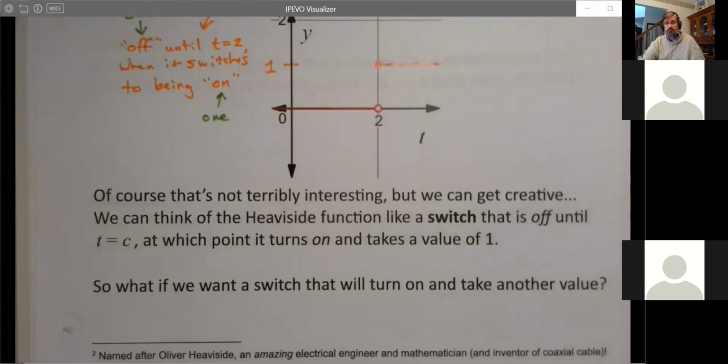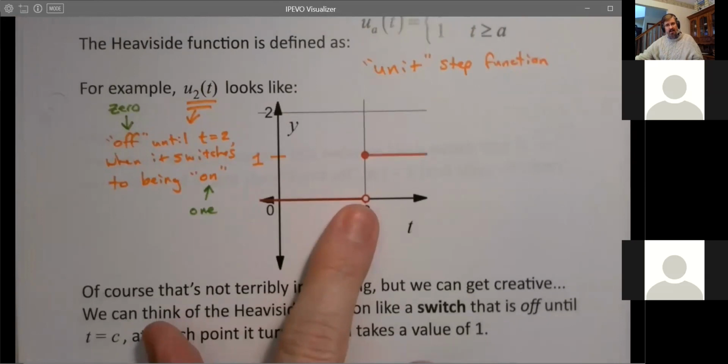Add a multiple? Yeah, you just say, hey, what if I multiplied my unit step function by 2? Stick 2 in front of it. That means it would be off, and off is off. 0 times 2 is 0. But as soon as it turns on, the unit step function part goes up to 1, but then I'm multiplying it by 2. So now I can go from 0 to 2. And it happens instantaneously. This is a discontinuity.